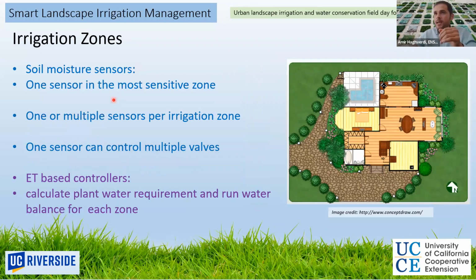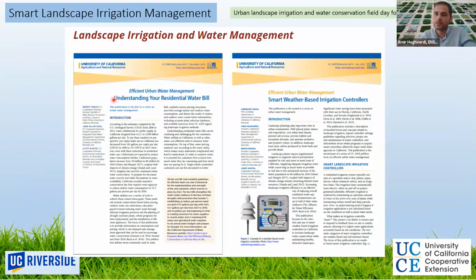All right. And then if we do that with a soil moisture sensor based controller, ideally we want one soil moisture sensor per zone. And for weather-based controllers, we need to know exactly how much water each zone requires, which would be, again, a fraction of that reference ET. And for some of these species, one of the objectives of my research group is to identify how much water different landscape species require. So if you have a smart controller, you can actually program it easily.